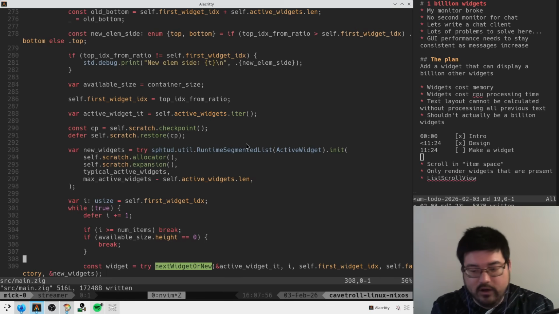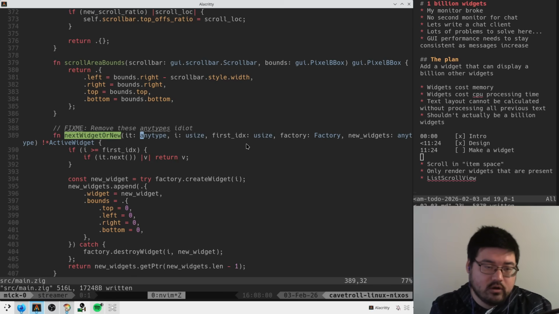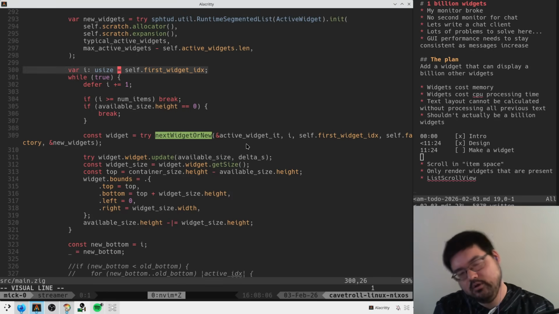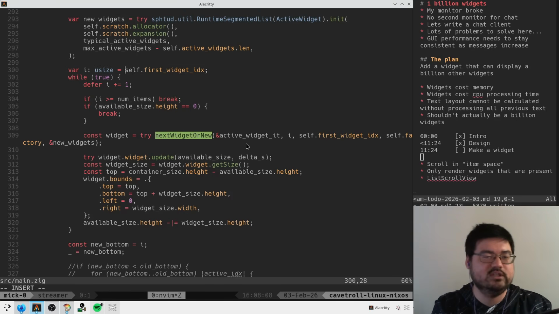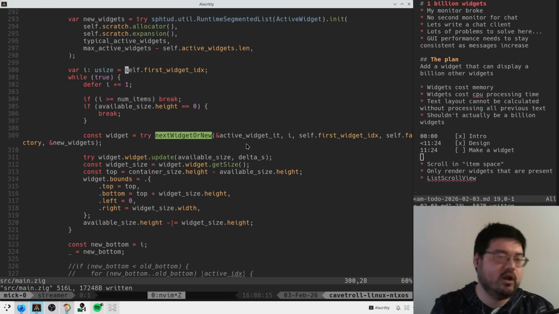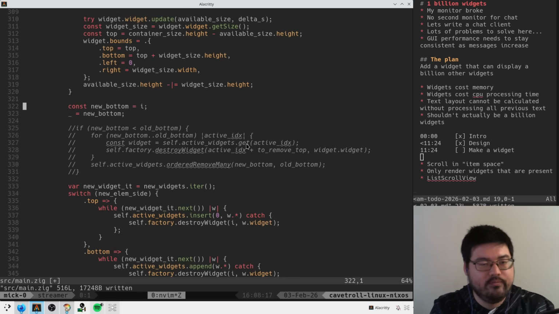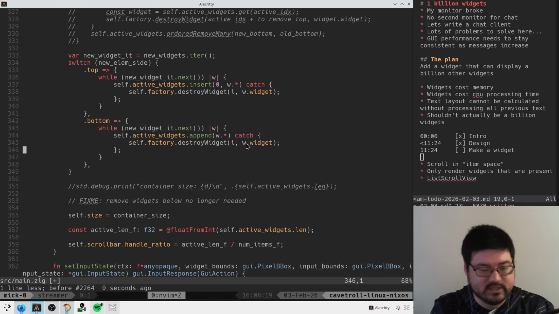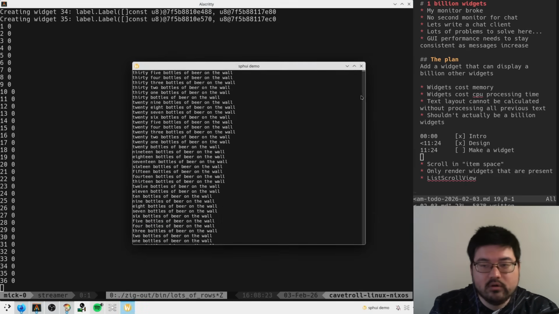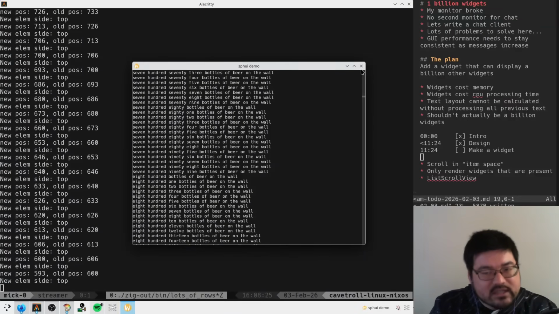So by this point, we have tried. Our I position starts at first widget. Oh, this needs to be min. No, this has to start at the first widget index, which is not. I see. This first widget index has to just be updated later. Still no?